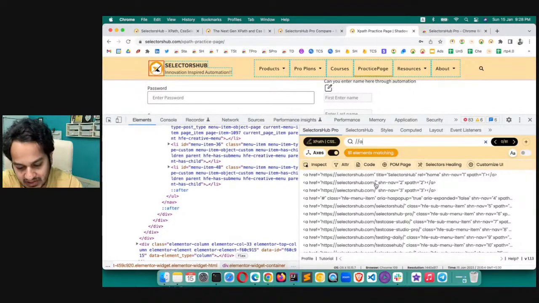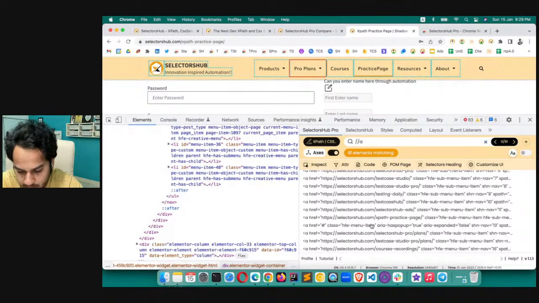So right now, when we are hovering on the second node here in the SelectorsHub tab, it is highlighting the SelectorsHub logo on the left top. If you hover on this, it is highlighting another element, another product. Then you keep hovering, and if that element is visible in the UI, it will highlight that.